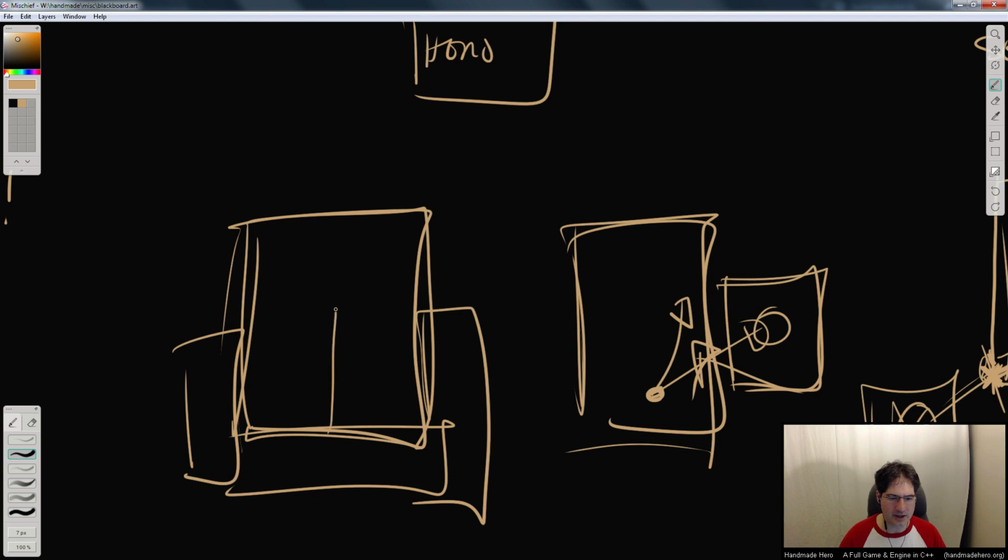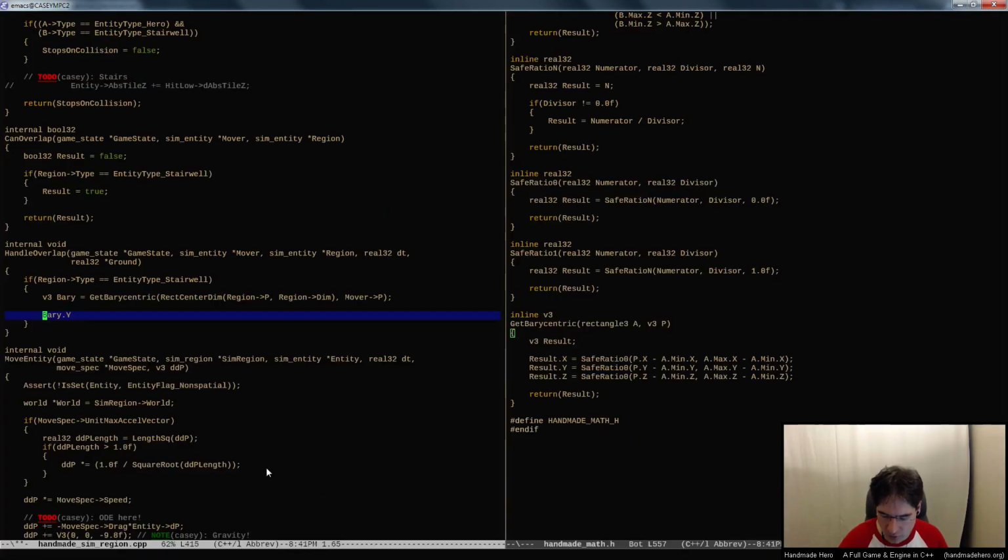That barycentric y value is how far you've gone, right? So here's one end of the stairwell, here's the other. So let's just say that we take that value and that determines the z value of the ground, right? So what we want to do is say that the ground equals the barycentric y value, and we want to do essentially a linear interpolation, like a lerp here, right?